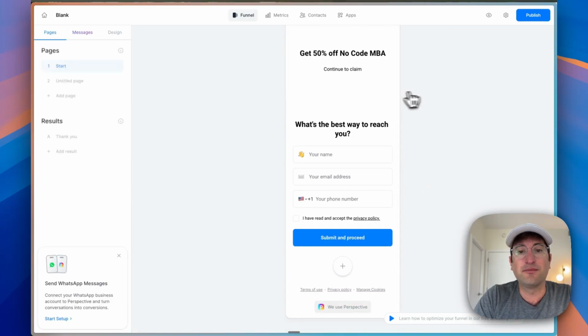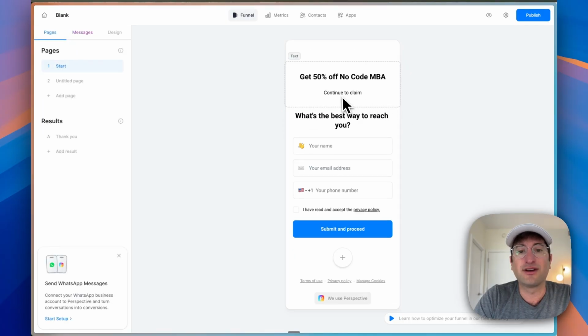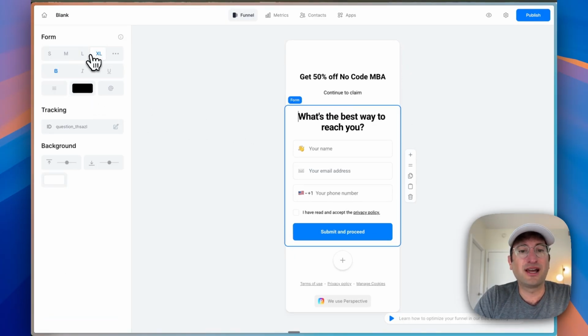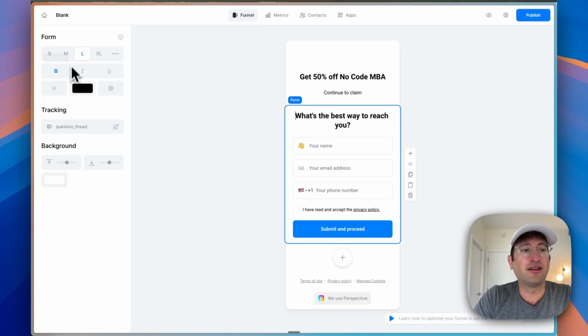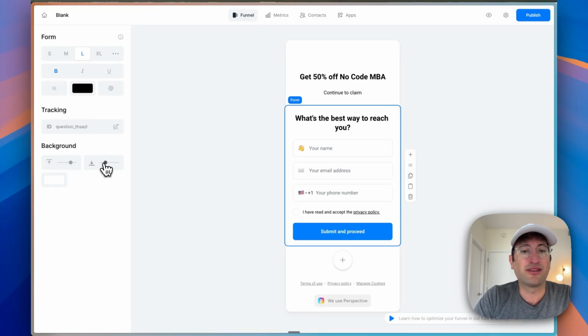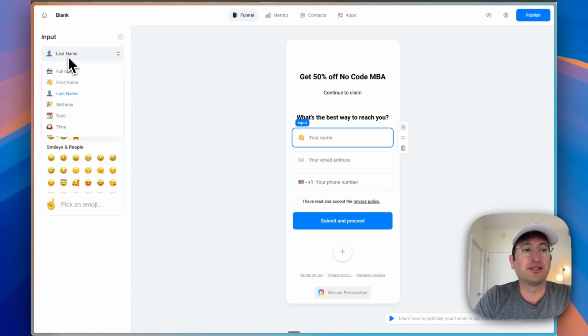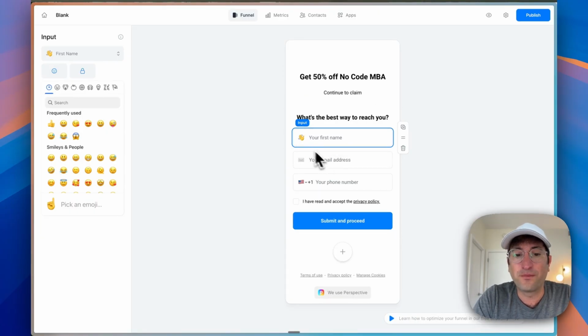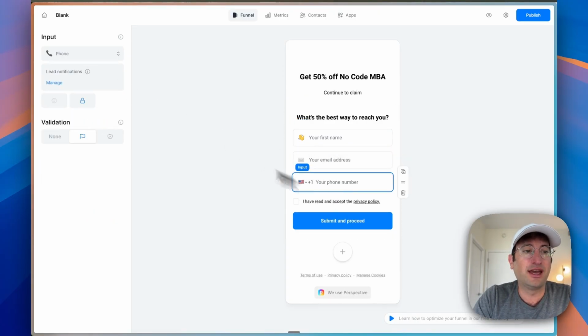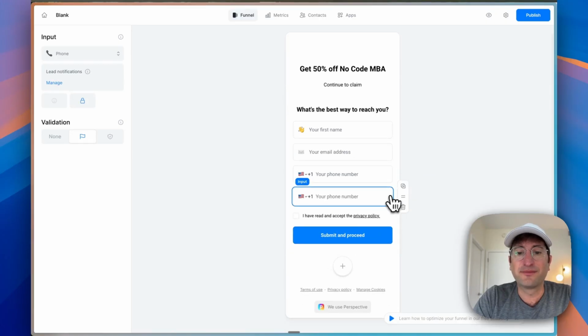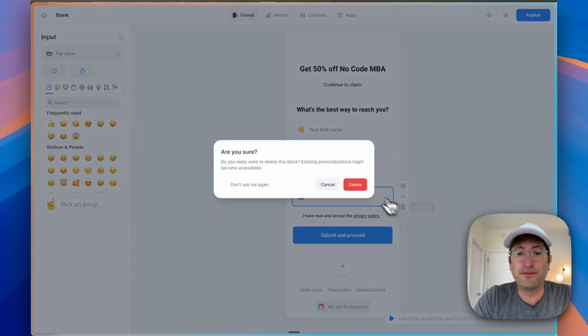I can delete the button that was there before. I can delete the divider. And then inside the form on the left side, you can change the design of the header. We have a tracking ID for the questions. You can also just change the spacing above and below it, which is really nice. And then for the inputs, you can also change what we're asking for. So there's all sorts of basically preset things that you can ask for here in the form, which is great. And then we have email and phone number. You can also add inputs here by just clicking that button, and you can delete inputs as well.